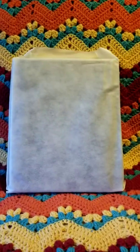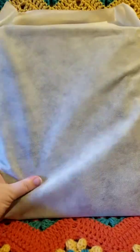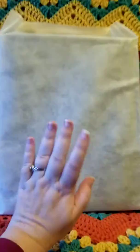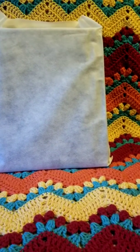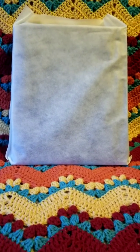First things first, it actually comes in this really nice cloth sleeve to help maintain it. If you're going to store it, you don't want it to get scratches or scuffs or anything like that. Keep the box — stick it back in the box if you want to store it or you like to switch things out. I personally like keeping boxes so if I'm not using something, I can store it in its original box and then pull it back out when I am ready to use it.